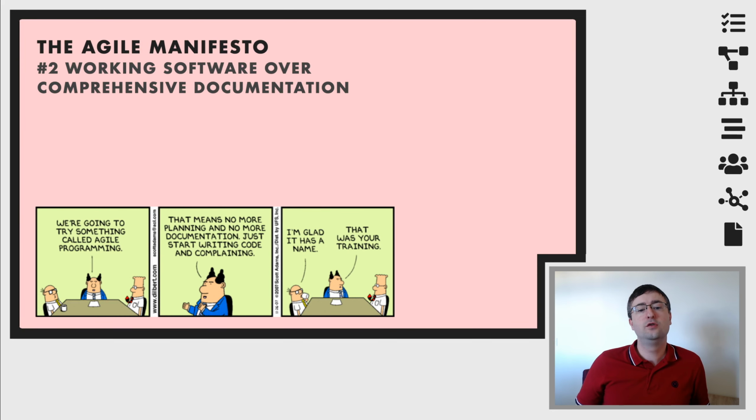Next, we're trying to value working software over comprehensive documentation. With this, we're really trying to remind you that until we actually have a piece of software that we can deliver to someone, it is not giving the customer any value. Really, in a project, the only measure of how well a project is going is the feedback that you can get on working code. And because of this, the code is always going to be more important than the documentation. Documentation is important because it's showing that you're able to show your progress over time, but it's not as important as the actual software itself.